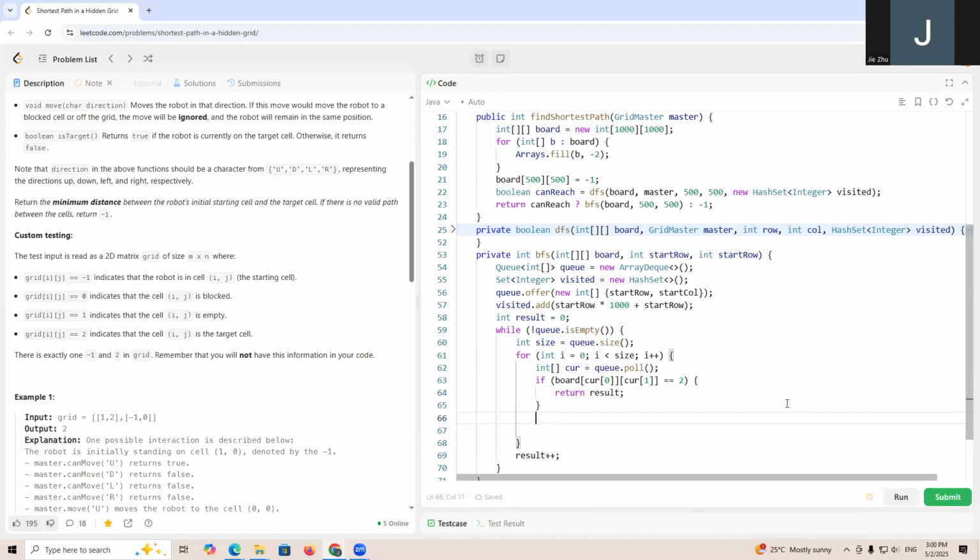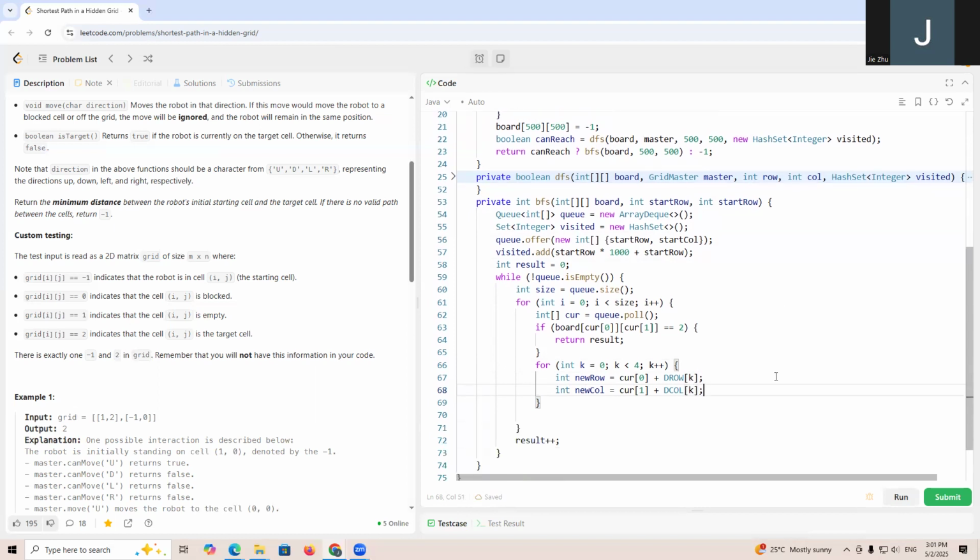Then for BFS we have four directions: for int k equals 0, k smaller than 4, k plus plus. Then we're going to have int new row equals current 0 plus d row k, right? And int new column equals current column plus d column k. And also we need to check the boundary, right?